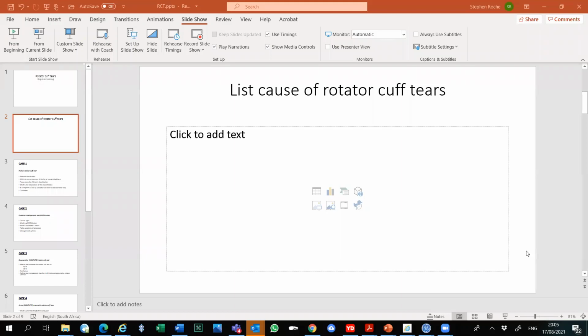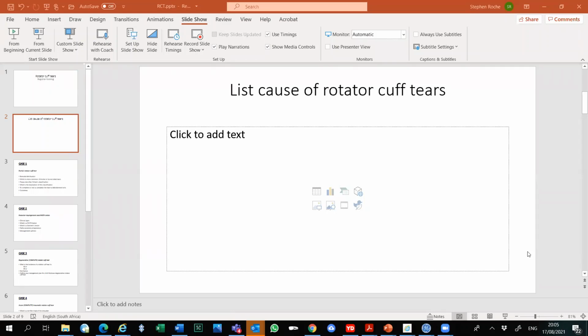Okay, so you remember when you're approaching the exam, it's slightly different to when you're on the clinical scenario, but if you approach the exam, you should have your broad groups. What are the 2 broad groups? Degenerative and traumatic. So if we look at degenerative, what are the causes? One is an aging process. Two is a programmed apoptosis. So if your family member has a rotator cuff tear, the risk doubles if somebody in your family has had a rotator cuff tear.